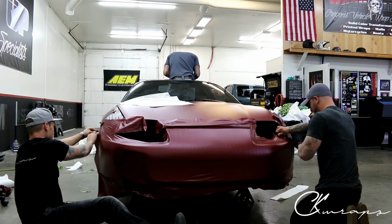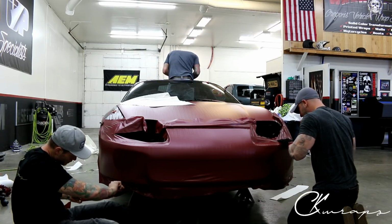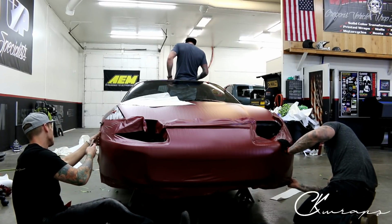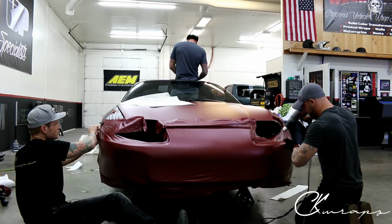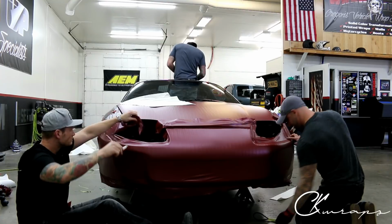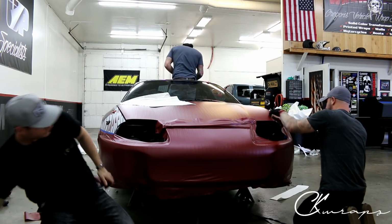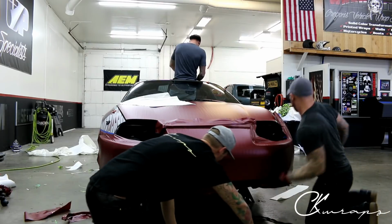And let's get rid of some of this excess while he's over there. There's a front lip that goes on this, right? It's a black front lip stock. Yeah. Take that.